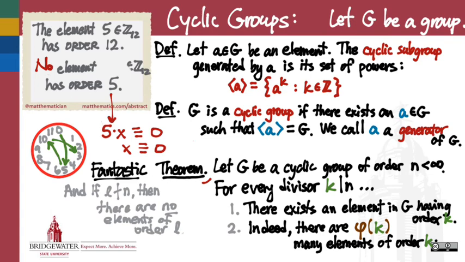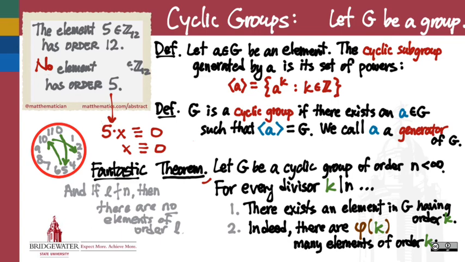So the reason that I want to spotlight this, and that I'm harping on it a lot right now, is that we had made a conjecture a couple of chapters ago about how the order of a group relates to the orders of its elements. Remember when we were looking at groups of order 4 in our gallery walk example from early in the semester? You found the orders of all of your elements, and all your orders were what? They were all divisors of 4. Yeah, they all went evenly into 4: 1, 2, and 4, right? But some of those groups were cyclic, some of those groups were not, right?